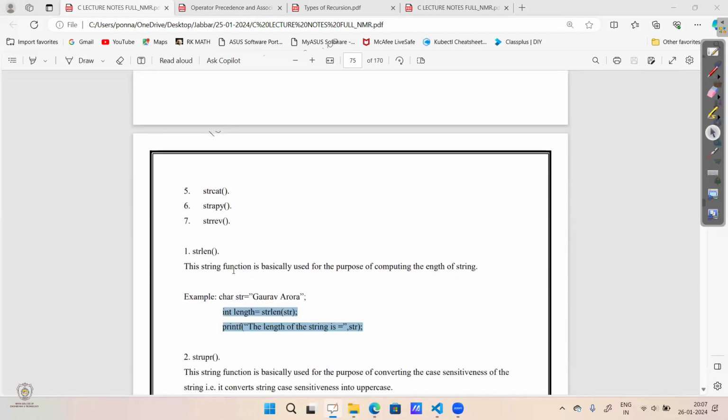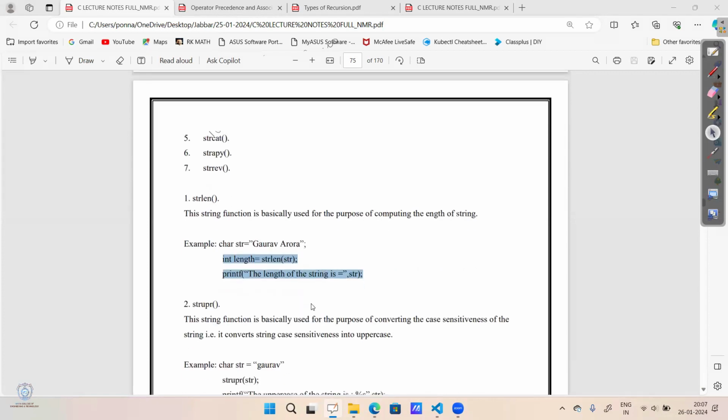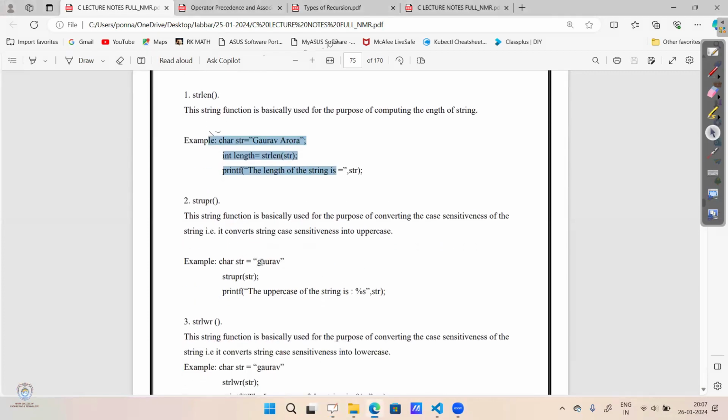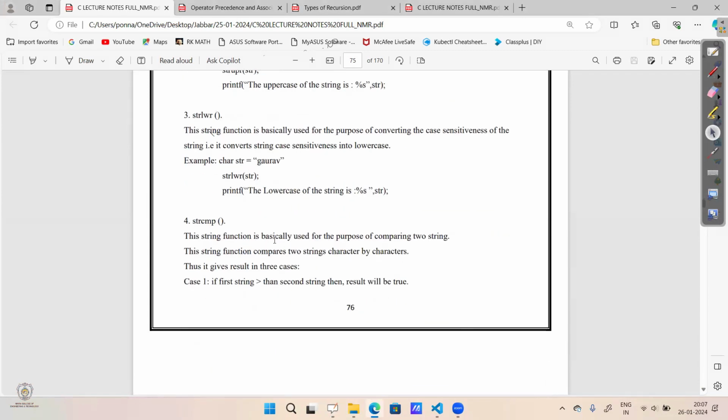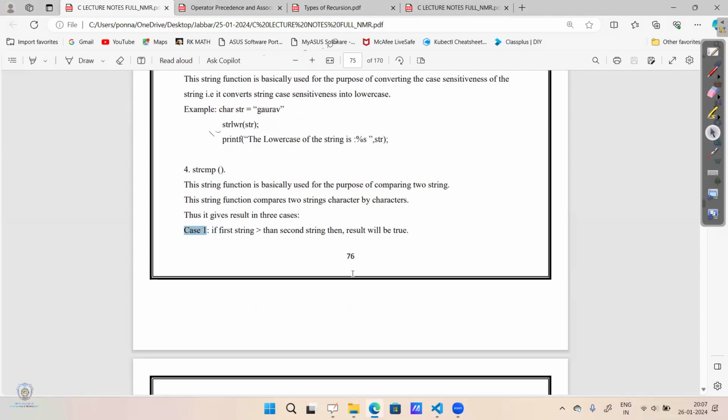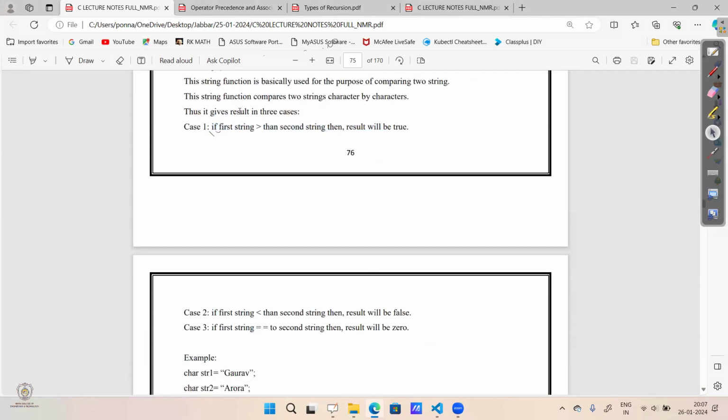So strlen, as I told, is for getting the length of the particular string. Next, str upper to convert to uppercase, str lower uppercase to lowercase, str compare to compare two strings. If the first string is greater than the second string, then the result will be true.